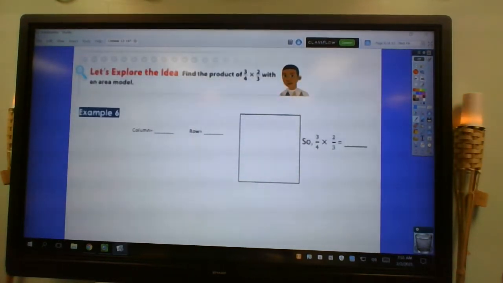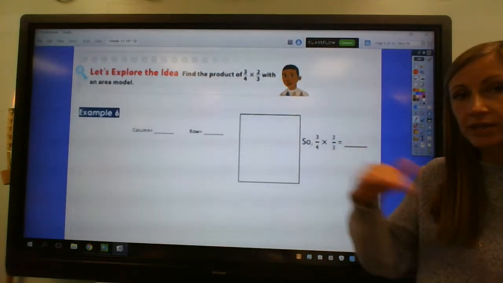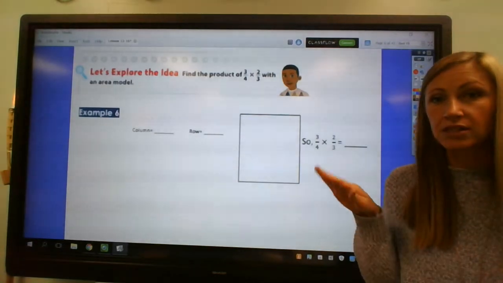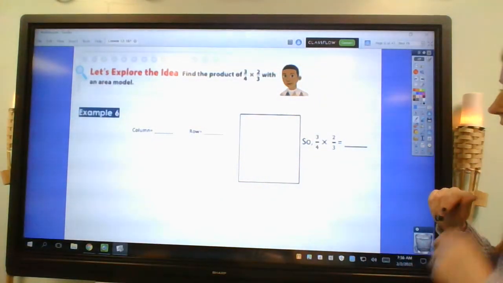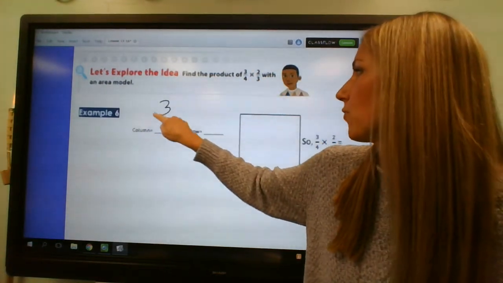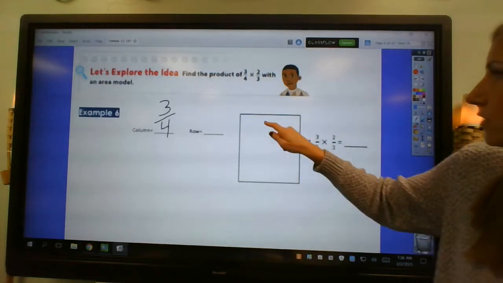So let's take a second to analyze what if it was a fraction times a fraction. So we've only worked with whole numbers so far, and we can just demonstrate this with fractions. So columns go up and down, rows go side to side. We are going to show the 2 fractions coming together. So with the column, let's do 3/4. So that means on our image, we're starting with just 3/4.